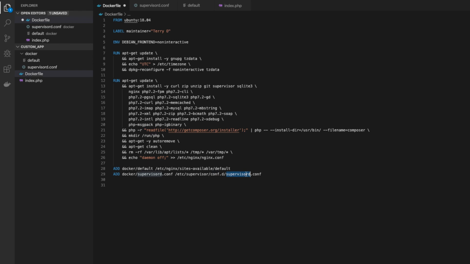So we're basically going to replace the file that we have here. And then the last thing that we need to do is to specify our default command. So we're going to say CMD, which is the command that should run when this container is started, or when a container is started using this image. So we're going to run supervisord. I just want to be sure that I am getting the name correctly.